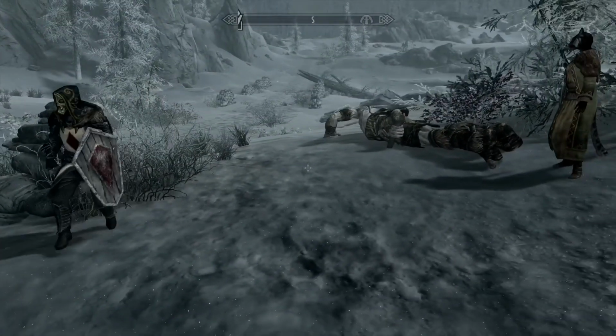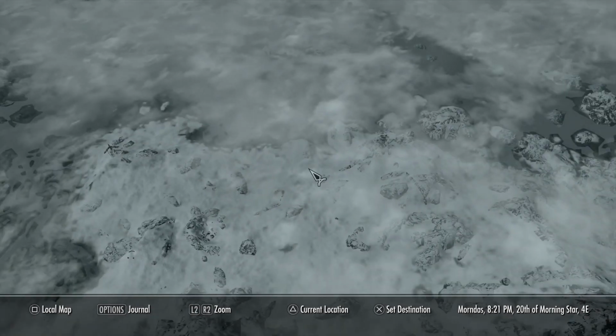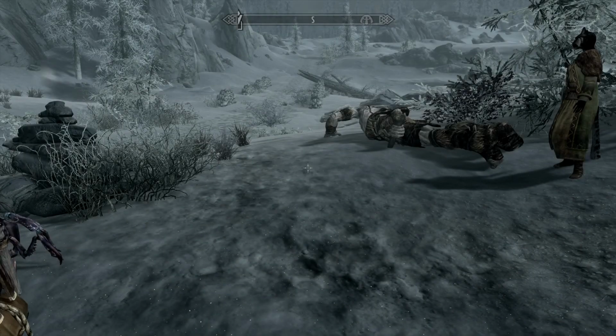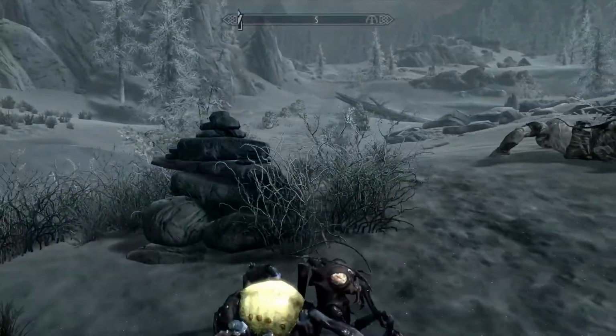So the first chest, if you come over to Dawnstar, I'm going to put the actual map up and press that one. Dawnstar. It works best if the Khajiit caravan is here.